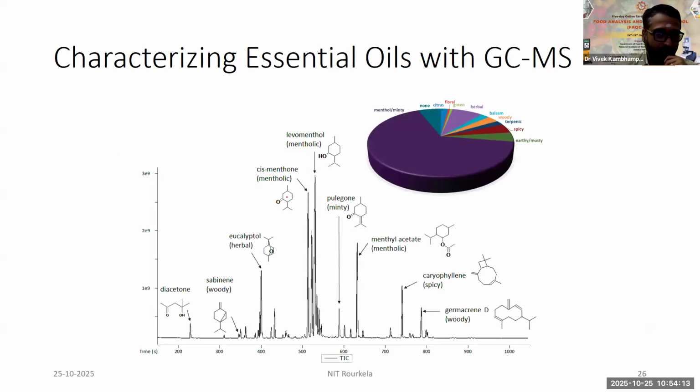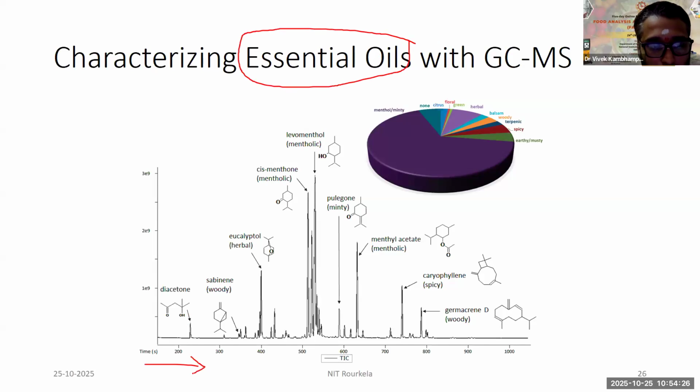Characterization. This is an example of GCMS I have given here. This peak is for the characterization of essential oil. You can see the retention time, as I told you for HPLC, you have a time here. These are the retention times. You can observe the peaks. Okay, based on the concentration, again the peak height will vary.